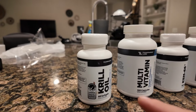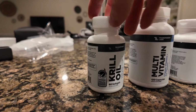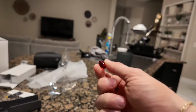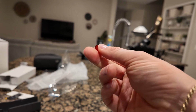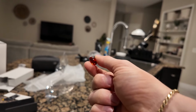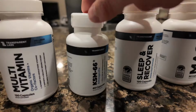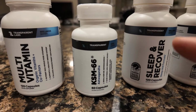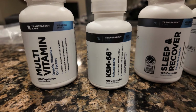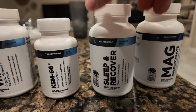We got krill oil. It's basically fish oil, but these ones are smaller than your typical fish oil pill. So I take 2 of these, and you don't have as much of a fishy aftertaste with this. Then we got multivitamin. This is ashwagandha. I noticed it helps me with my mood, as well as better sleep and more energy during my workouts.